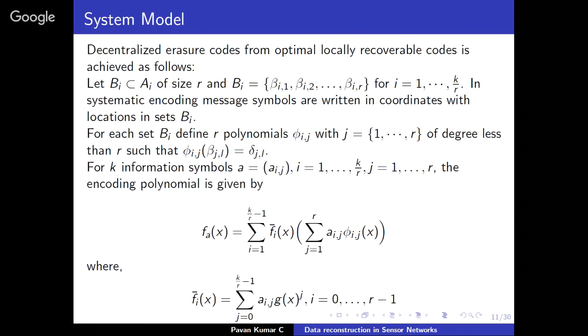For each set Bi, define r polynomials phi ij with j varying from 1 to r, of degree less than r, such that phi ij of beta jl is equal to delta jl. For k information symbols A, given by aij with i varying from 1 to k by r and j from 1 to r, the encoding polynomial is given by fA of x, where fi of x is given by this term.